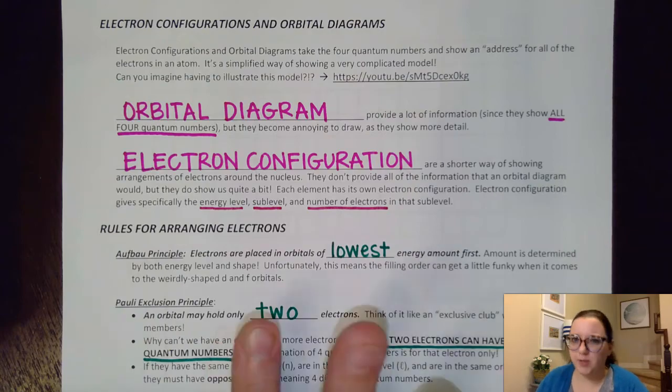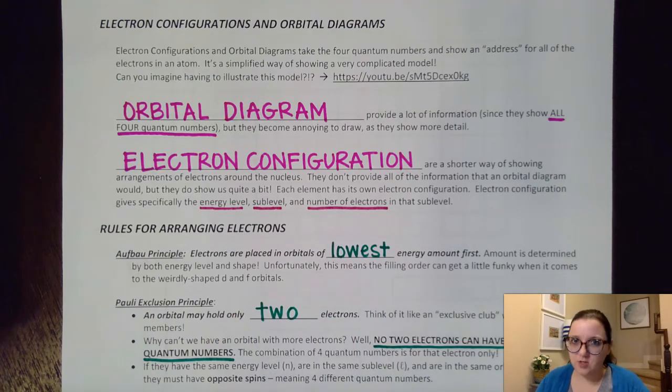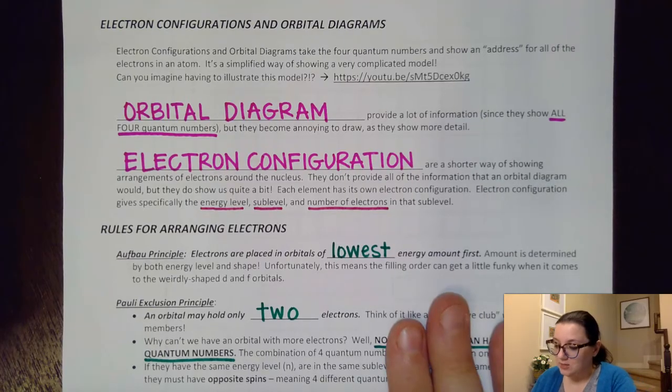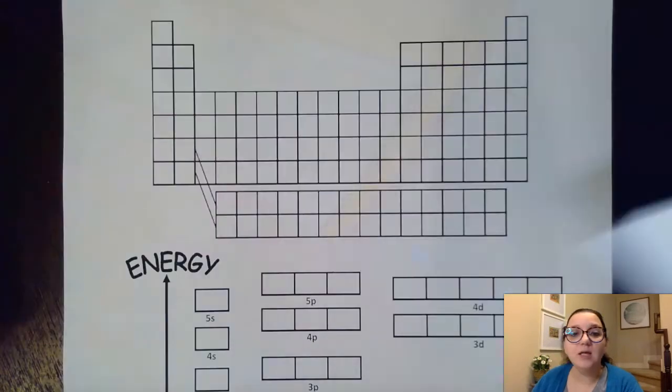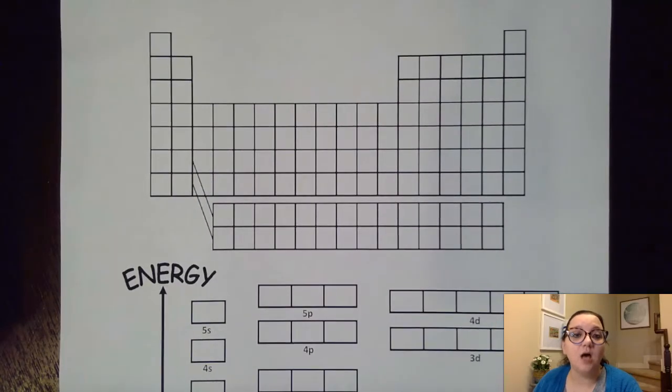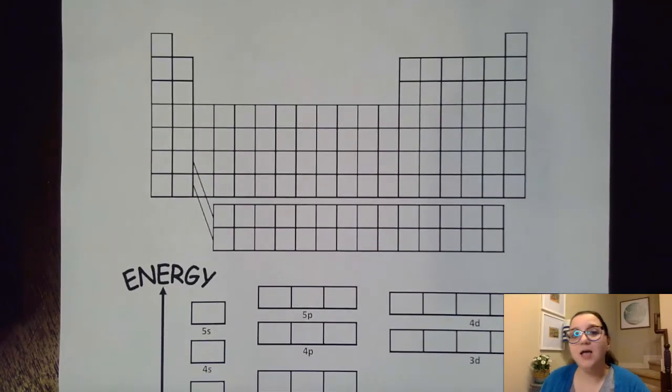Now, there are some other blanks on this page. We're going to come back to those blanks here in a little bit. What I'd like to go ahead and do is look at the blank periodic table that's on the top of your next page. Now, I showed you in the previous video how the sections on this periodic table tie to where certain sublevels, our S, P, D, and F, fill up. And so it's going to be really helpful for us to label this periodic table as we start to get going here, just so we can have an idea of what's filling up where.